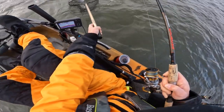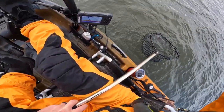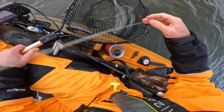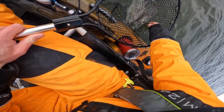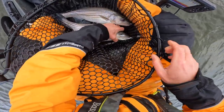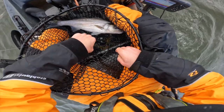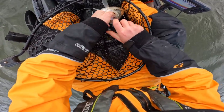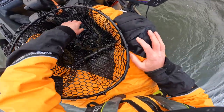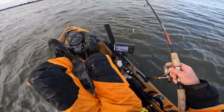Come on, there we go. I promise I'm going to let you both go. Holy smokes, I had a weird feeling that was going to happen. Now how are we going to do this — let's leave the net in the water to put the least amount of strain on these fish. Ain't that a way to start a day. If I put them both together I'd probably have 28 inches worth of striper — two little rats, probably like 20-inch fish.